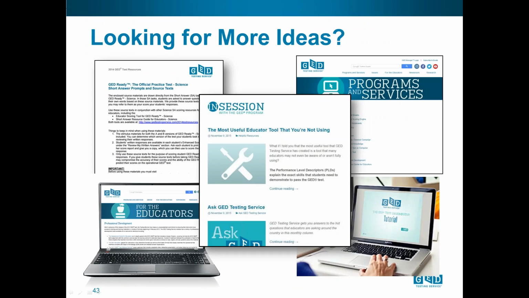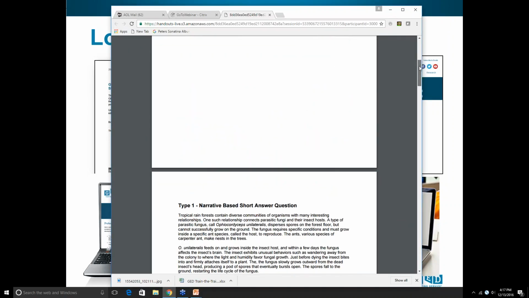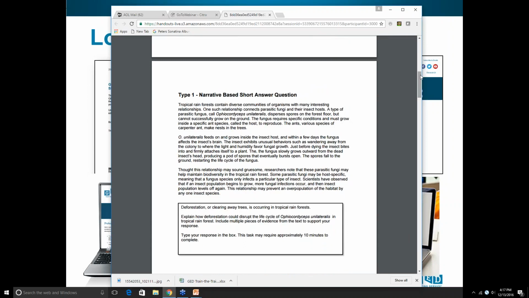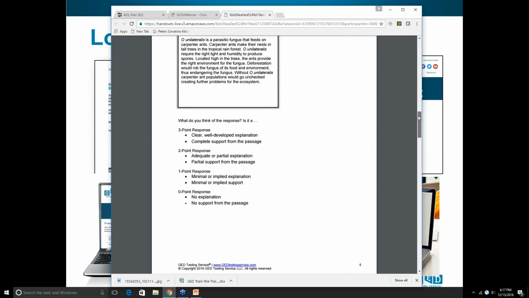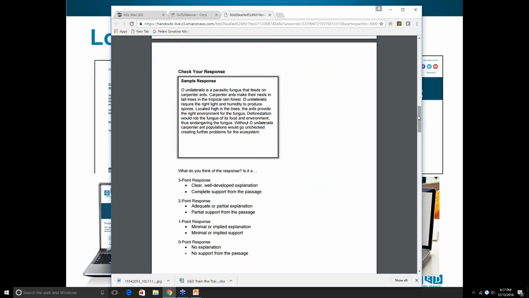For those of you who've already downloaded, if you just take a moment to look at the information, resources, and strategies, the little handout that we have, what we've given you is, oh, there you go, Bonnie. Fantastic. You have the type 1, and you have the example there with all the information so that you can work with that. You also have an example, a sample response that you can kind of figure out for yourself. Which one, what do you think that particular one is?